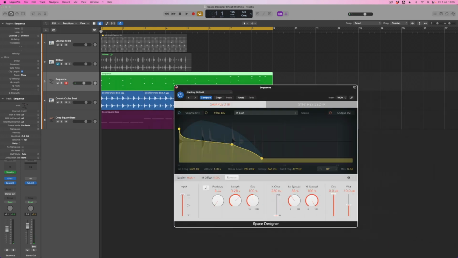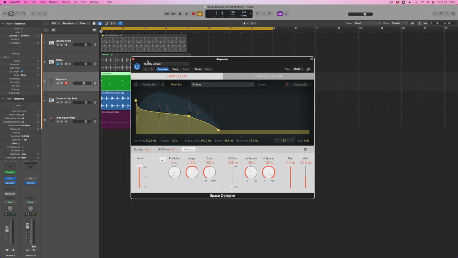Now, one other thing that I might choose to experiment with is the size dial. Effectively, what this does is to control the size of the impulse response, not its length, but its size. And if I was to change this as a direct multiplication of the original size, well, I think something interesting might happen.